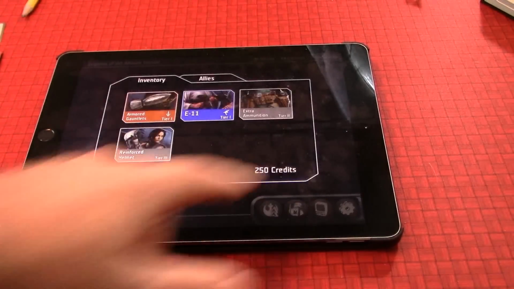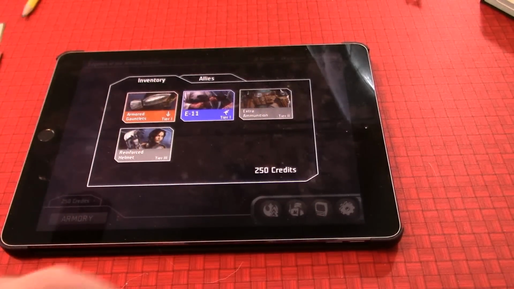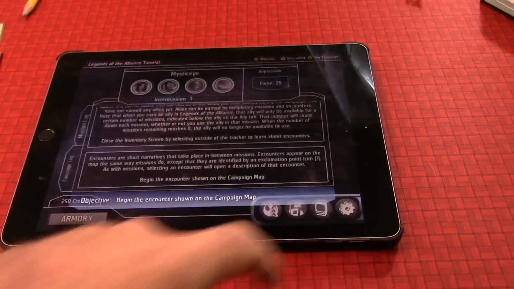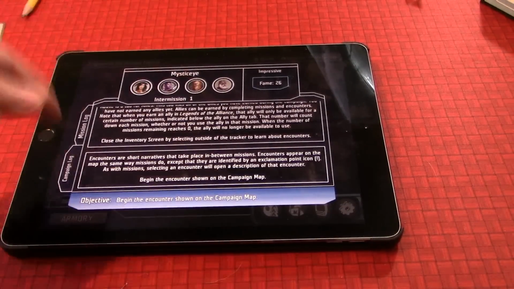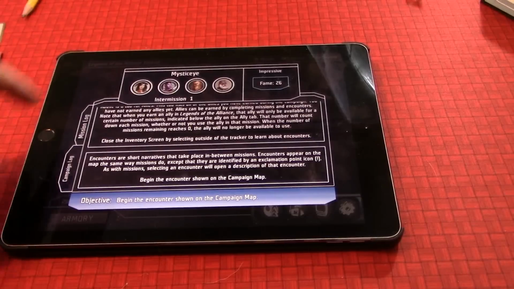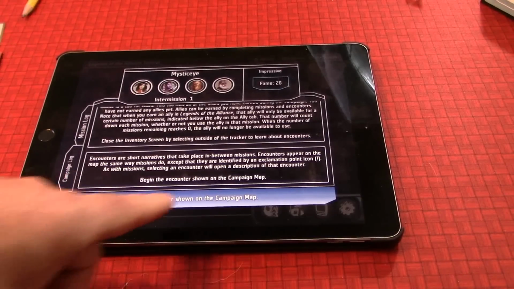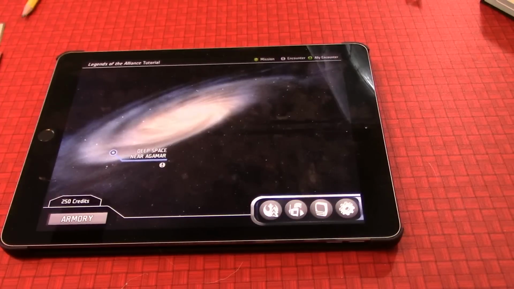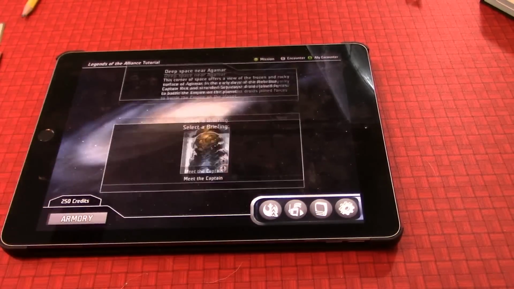And this is the inventory that we have. This is stuff that we have. I've already given it to the characters. We've acquired that over time. And then this is the intermission part. And so now we have to begin our encounter on the map, and I have 26 fame, whatever that means. So we're going to click here, and I'm going to start doing this.